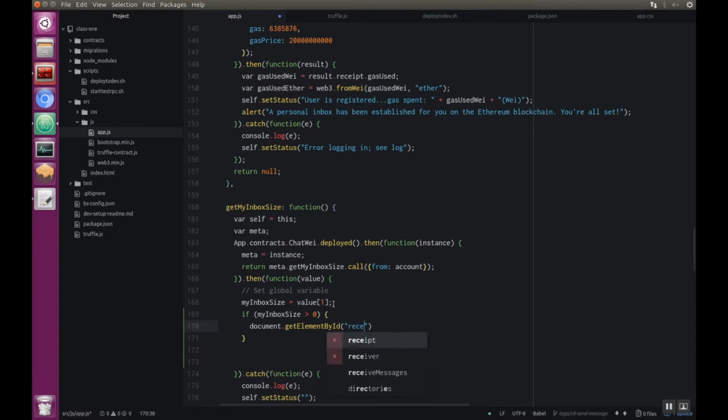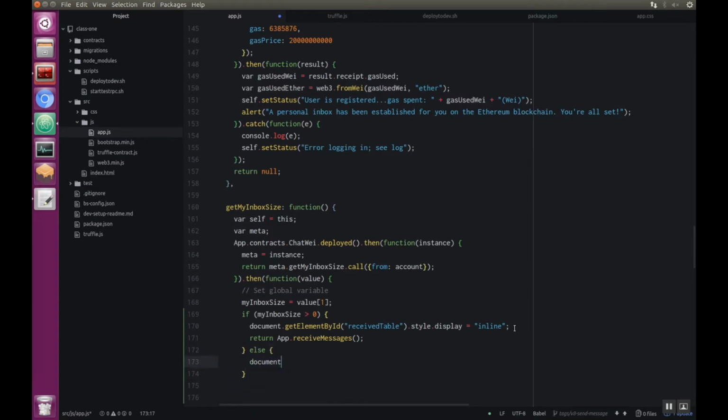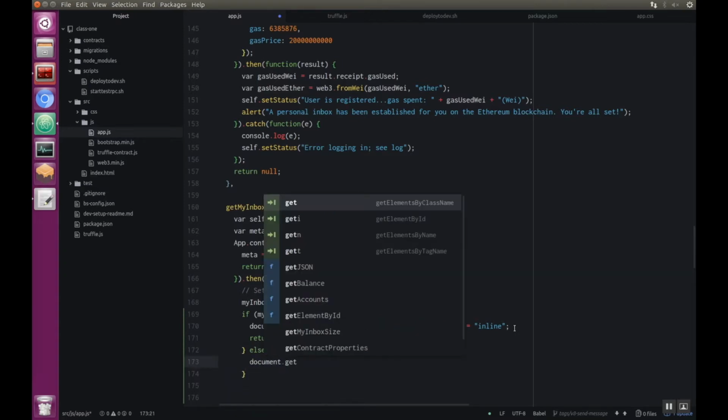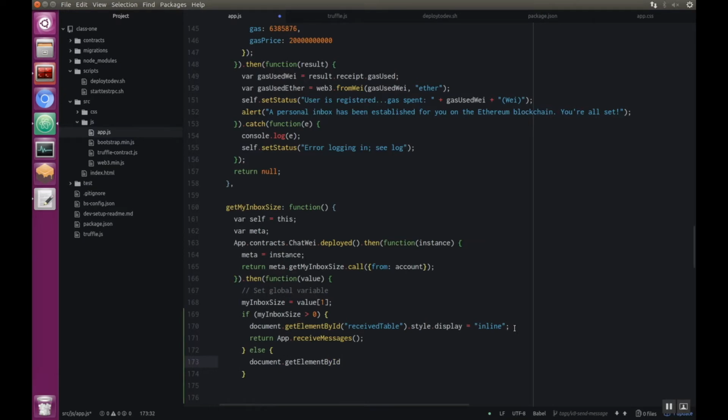In which case we update the front page and also call the receive messages function to go retrieve those messages. If there aren't any messages to show, we simply exit the function. This logic saves us the cost of making an unnecessary call to the receive messages function.